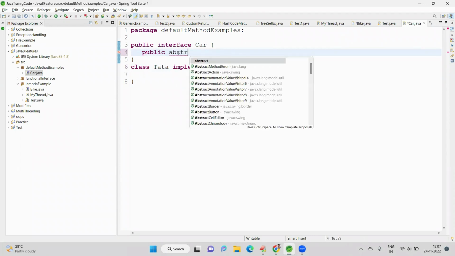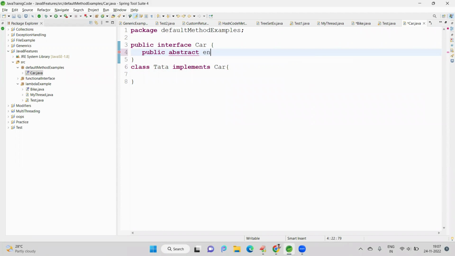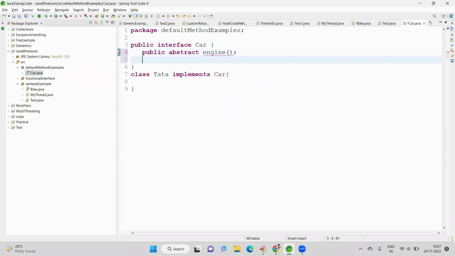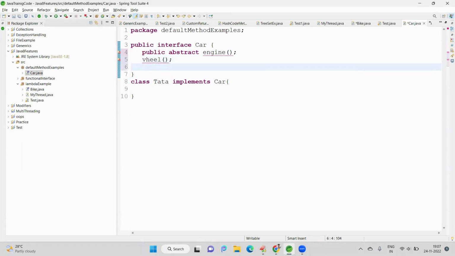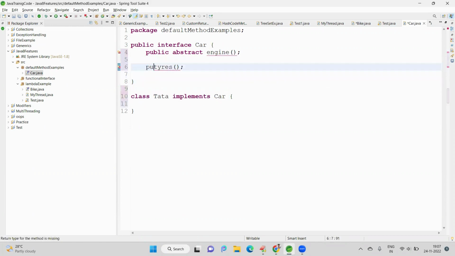A car can have an engine, wheels or tires, seats. Public abstract int tires, meaning how many tires it has.